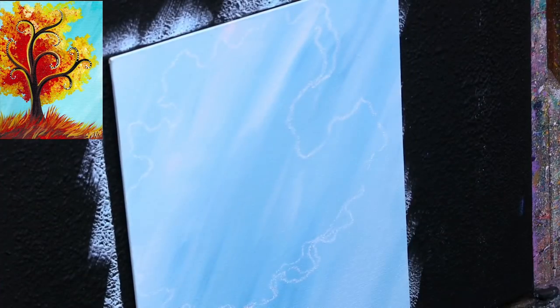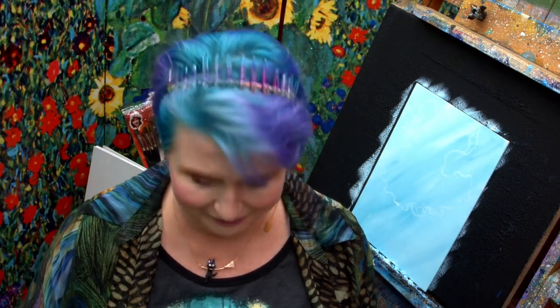The reason that anybody paints is to have fun and express themselves, and stress really interferes with that. So just let go of those expectations and those conditions that you have in your mind about how you have to be awesome, and your painting needs to look exactly like mine, and relax into it. Remember, this is art, and art is, at its most fundamental level, fun.